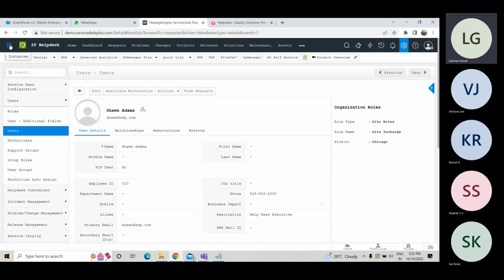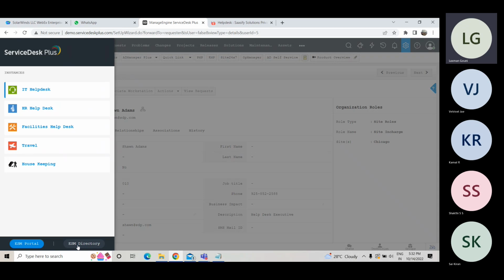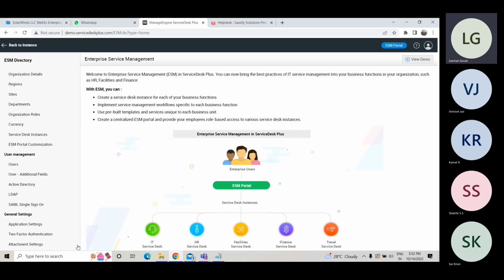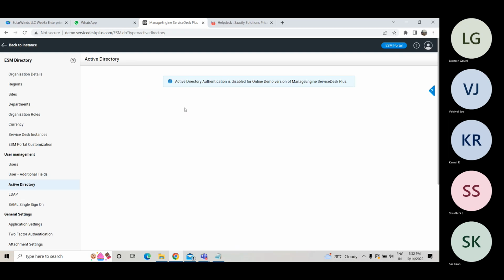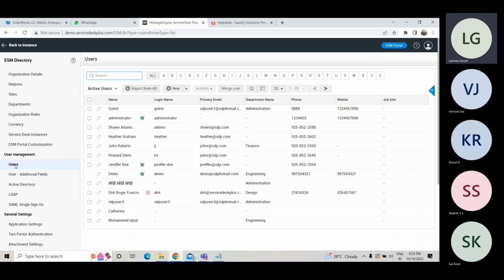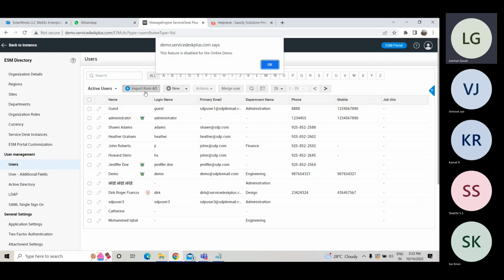So in that case, what I can do is I can integrate my service desk system with the Active Directory here in this menu. Once the integration is done and once the synchronization is done, the users will be getting imported from the Active Directory here, right? On the Service Desk Plus console.